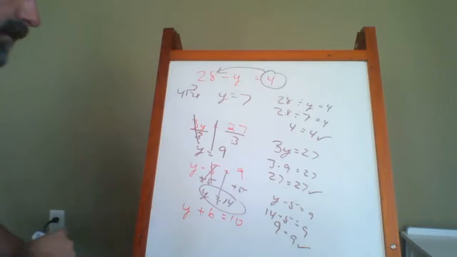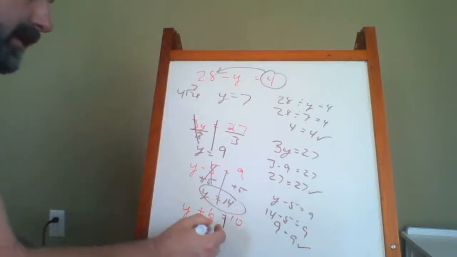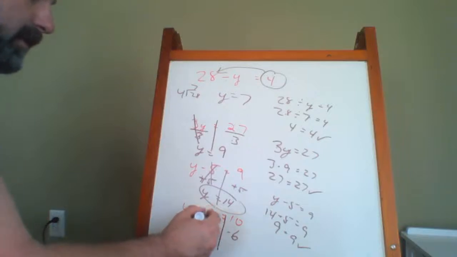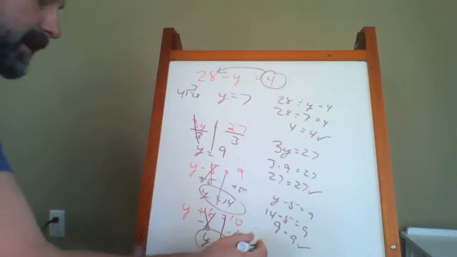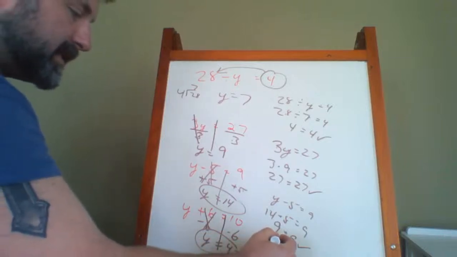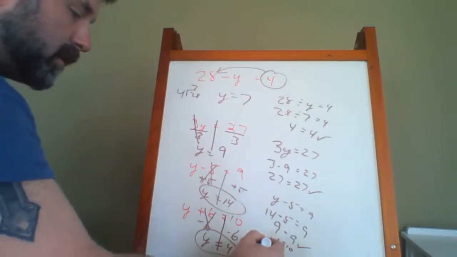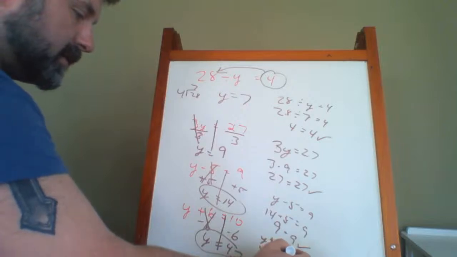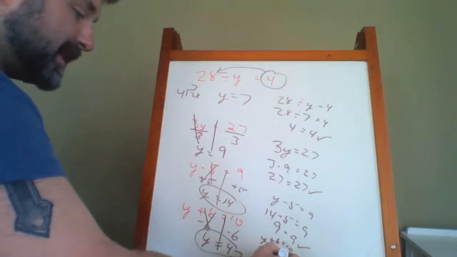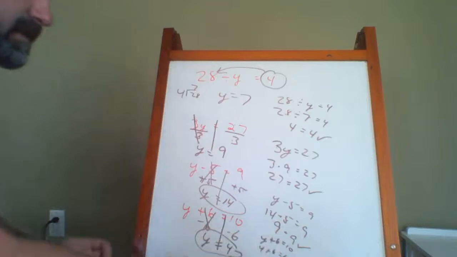And the last one here for this version. Draw the line here. Y plus 6. The opposite of adding 6 is to subtract 6 from both sides. These cancel out because they're opposites. And y equals 4. Okay, that's our answer. To check, this is y plus 6 equals 10. Now we plug in 4 for y. 4 plus 6 equals 10. 4 plus 6 is 10. 10 equals 10. It checks.